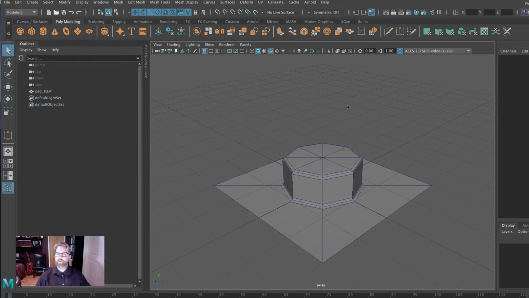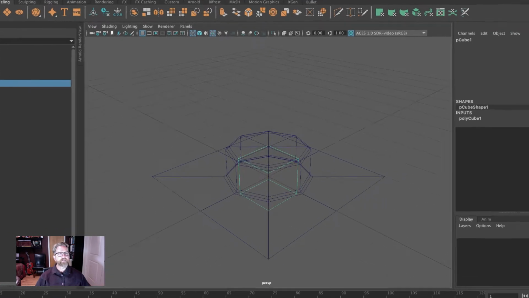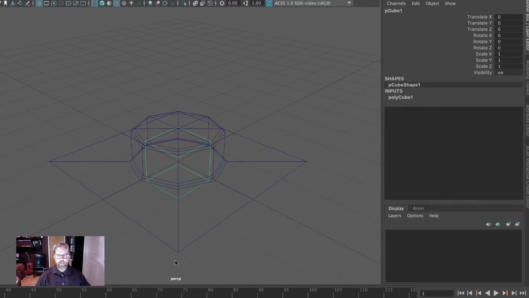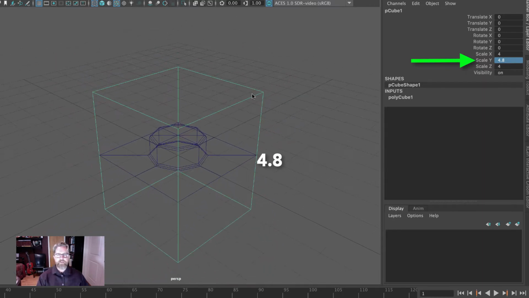We're going to create a 1x1 cube, and then we'll combine the two and merge the vertices. We'll come to Create, or if your poly shelf's available to you, you can just create the new cube. We see here that it's created. Where is it? Well, hit the 4 key and you can see it's just small enough to fit within that peg. So we can see it here. Let's size it. We know that we're talking about 4 units on the width and length. So we'll say 4 on the X and 4 on the Z. So now that's fitting exactly, right? Exact shape. And then our height for a brick is 4.8. So that will be the size of our brick.